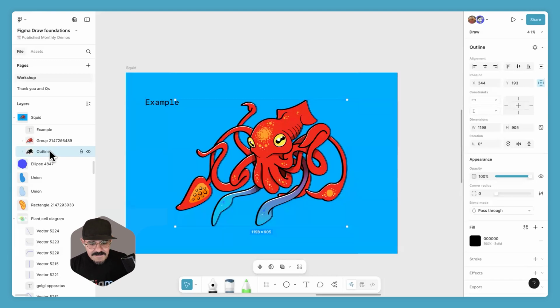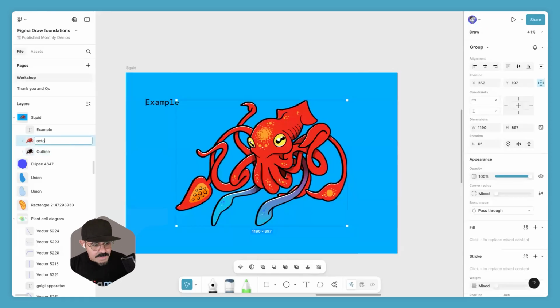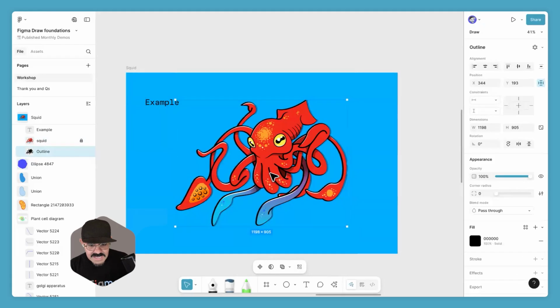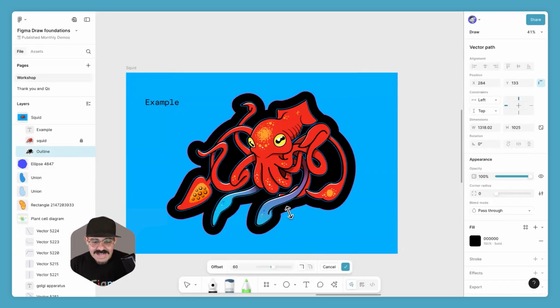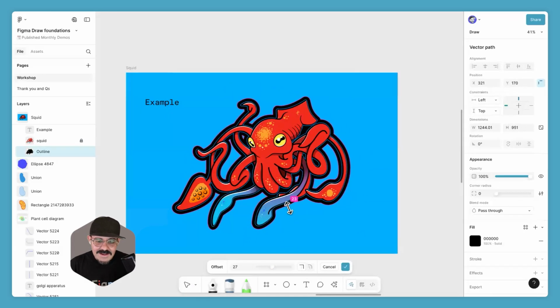And so I'm going to use another feature that we haven't really talked about yet. I'm going to select my octopus, or is it my squid layer. I'm going to lock it, and I'm going to come to this outline, and we're going to flatten the outline. Let's flatten it. Boom, flattened, right? And now that the outline has been flattened, you can see I have this offset vector option. What that's going to allow me to do is create a nice little offset to create a fun stroke behind the whole thing.